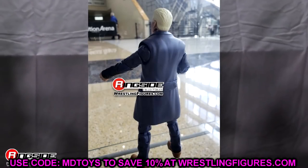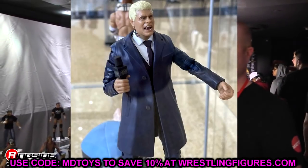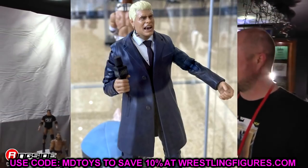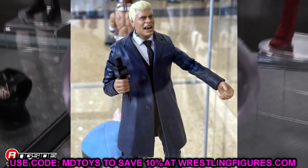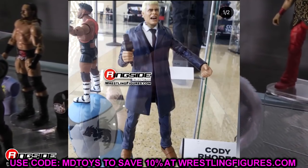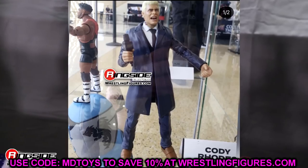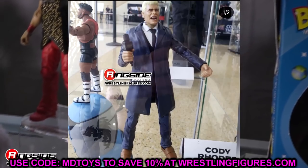But I would have liked to see no winter coat. Give me the regular long blazer jacket vest so that we could have a regular blazer Cody. But this will still work. And maybe they'll have it where you can pop the winter coat off and pop the actual blazer on. And maybe underneath he'll be in his vest and stuff, so it won't look stupid when he has this winter coat long blazer style jacket off the figure. I think that'll be really cool. But I like all the molds we got going on with this guy. Really cool job here to give us a suited figure.